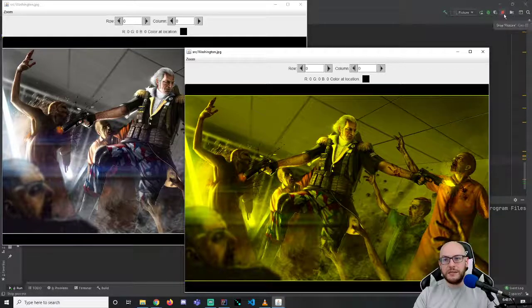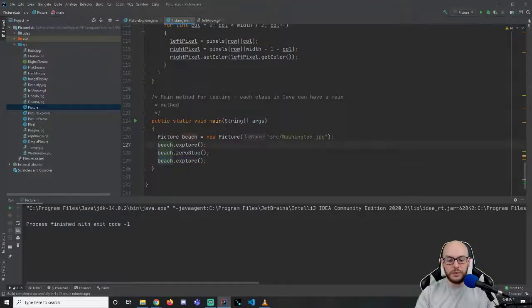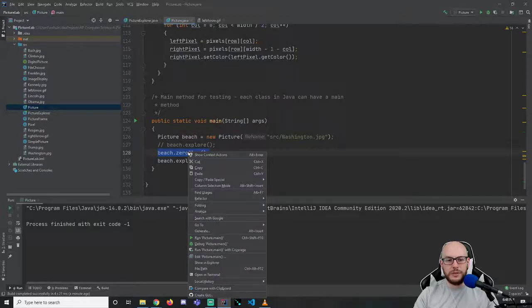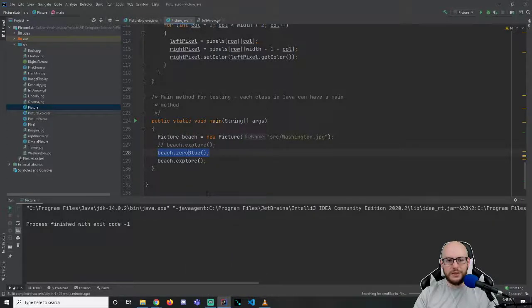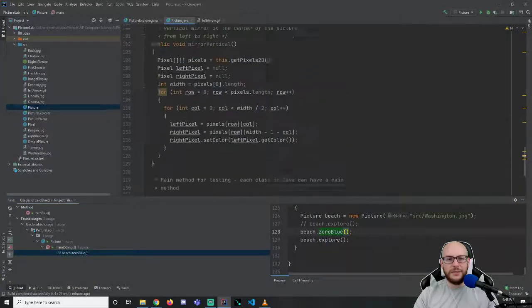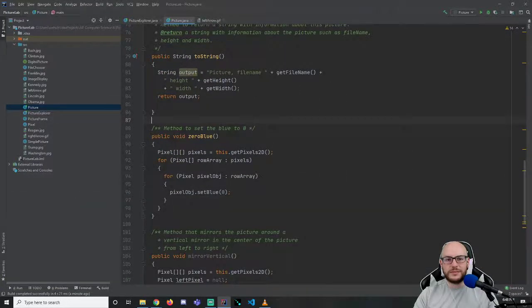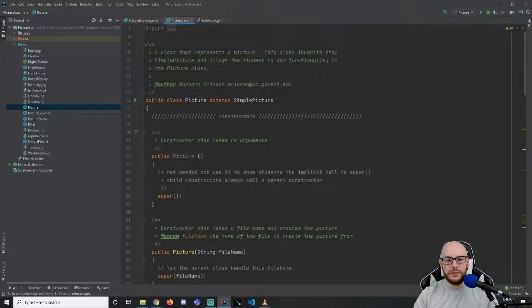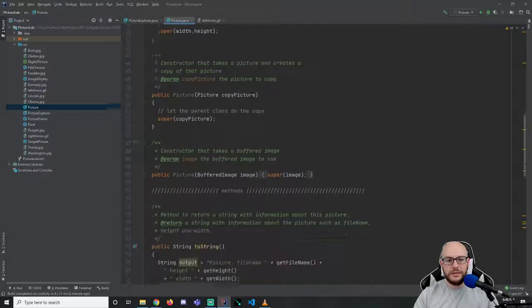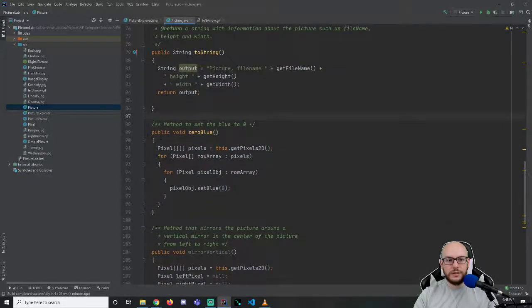That being said, if you don't want to get two copies every time, I'm going to hit this stop button, by the way, which will close out these two windows. If you don't want the double copies each time, you can just comment out this line. We don't really need to see the original. We have a pretty good idea what the original is, but take a look at this ZeroBlue method. There's probably a way to jump to this code. I don't know. I'm going to scroll up and find our ZeroBlue method. It is somewhere around line 89.